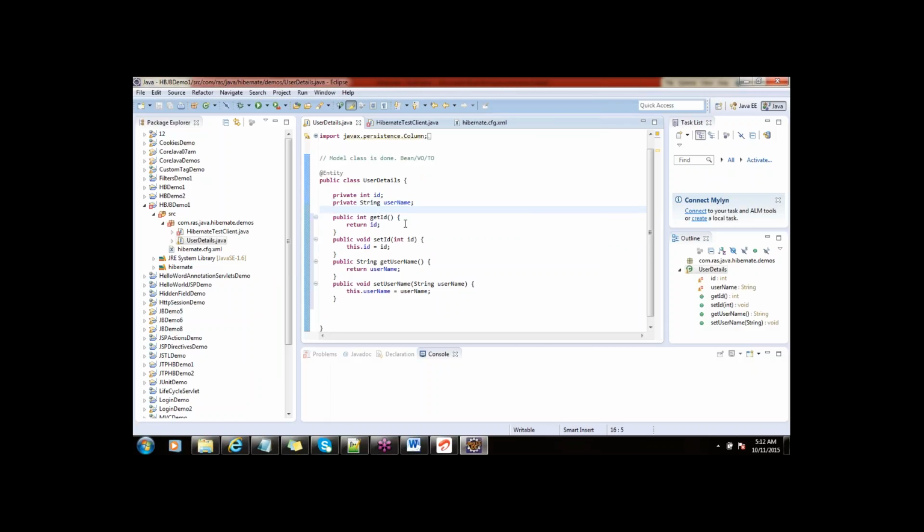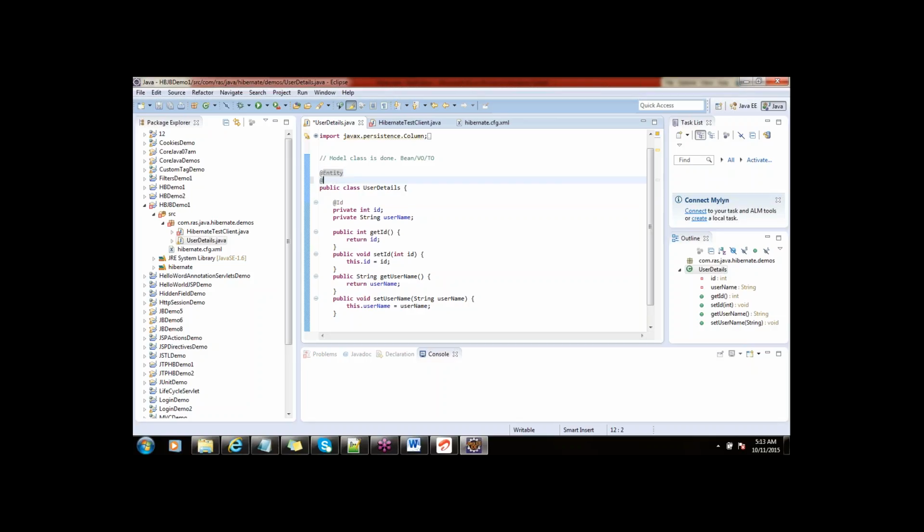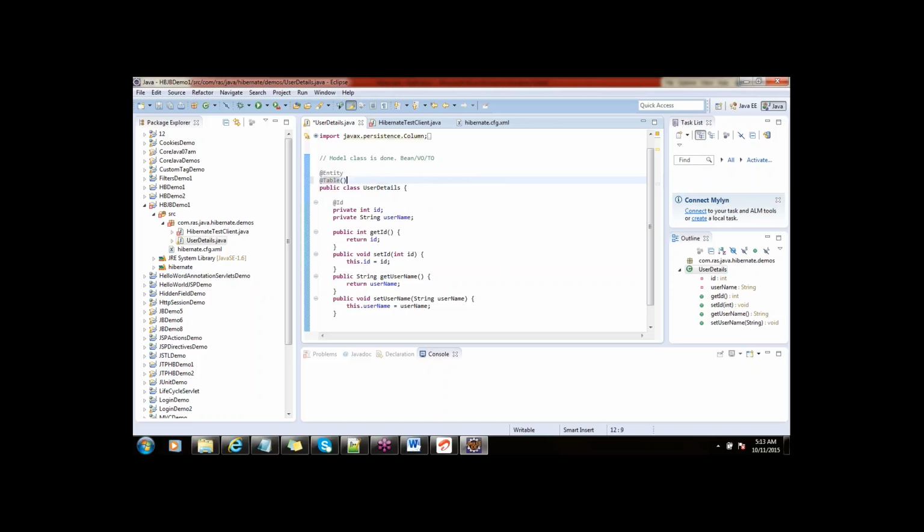And in my class, mark the ID with the ID annotation. And here, table, and we can give a name for this.